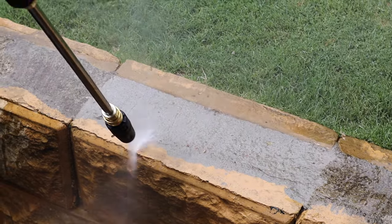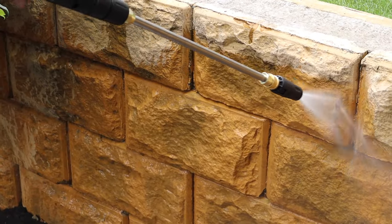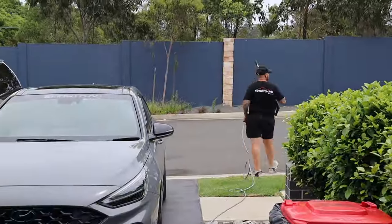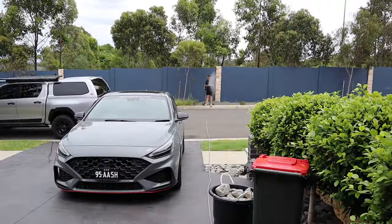So satisfying. Let's see how far you can go. Take the hose out. So we're at full extension. Wow, look how far he is. And we're all the way over here.